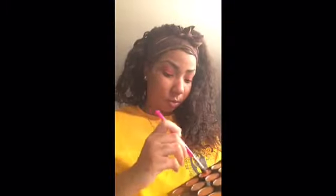So now what I basically started doing was I decided, just so that it can kind of intensify the look, I was hoping that it would darken the red, or at least bring depth to the eye, so it can at least look a little bit more pigmented. I decided to go in with a dark brown shade from the Morphe. Okay, don't quote me on this, I don't know my palettes like that. The Morphe 350M palette. And with that dark brown, I just basically applied that straight into the crease.